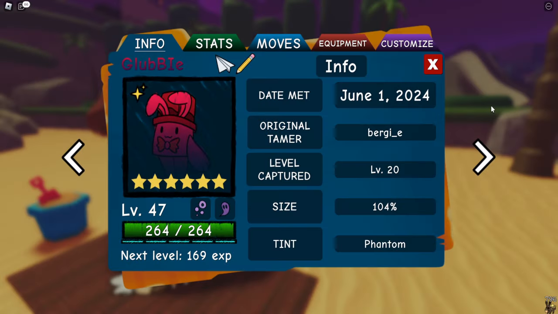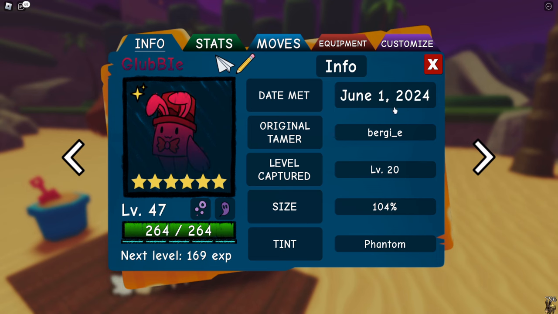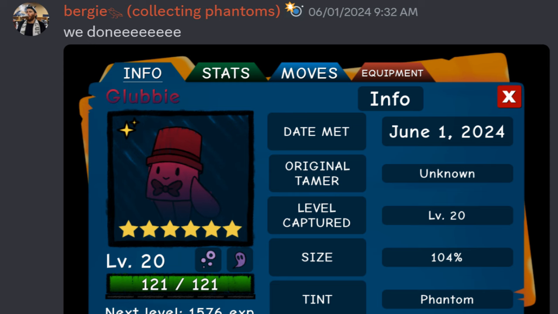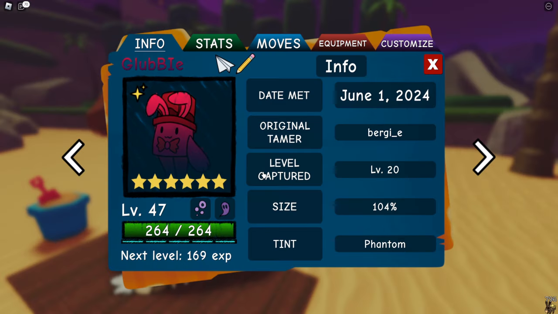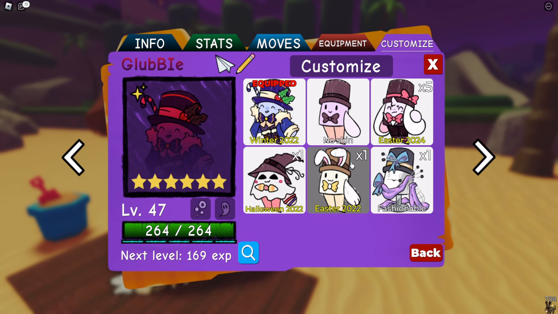And here we are once again with a Glubby, number 6. Who would have thought? Another Glubby on this list. This time it's a more recent version. It is 17 months, I believe, after the Bloogadoob, the Phantom MH106 Glubby. This time it took a little bit longer to get, but it does top the Blue Glubby in the value and also a bit of the looks, as it looks pretty solid. And even with fashionable, it looks great.